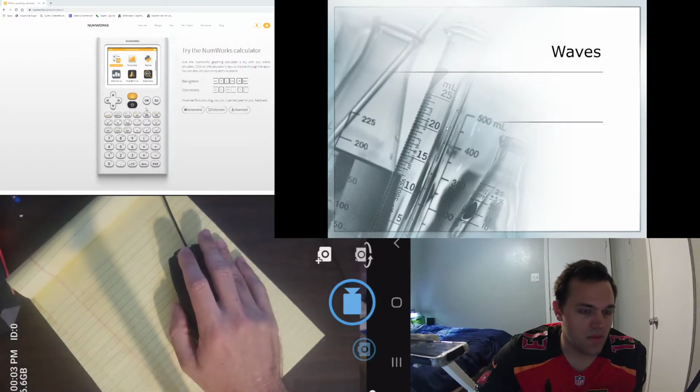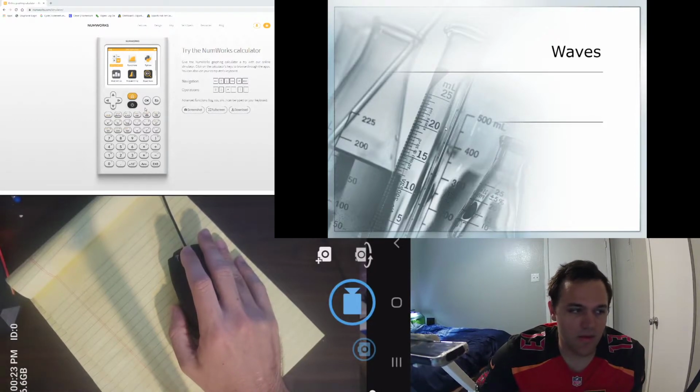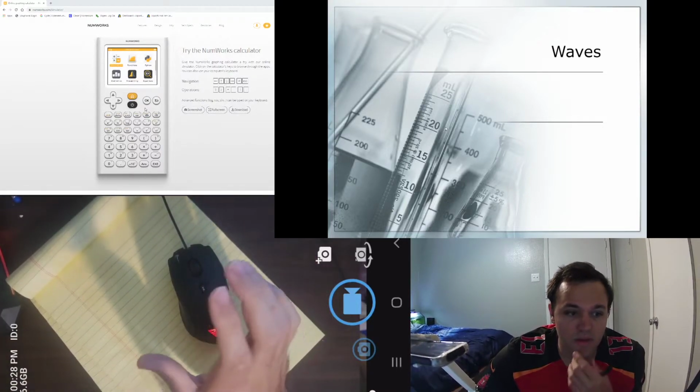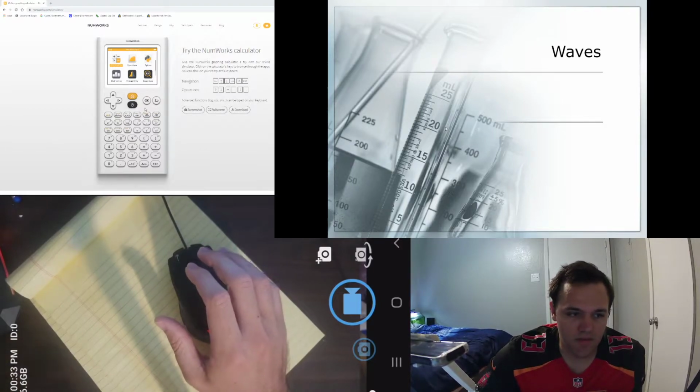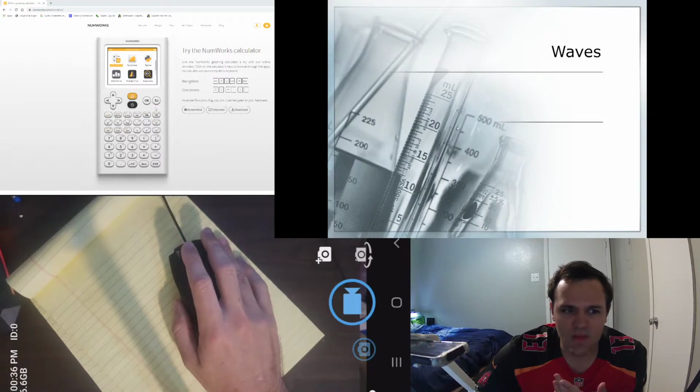All right, today we're talking about waves. So Schrodinger, when we were talking back about the scientists who were discovering the atomic model, he was the guy who kind of came up with the idea that the electrons don't travel in these specific orbits around the nucleus like Niels Bohr thought they did. He said that they travel in wave patterns, and they are found in these clouds around the nucleus where there's different probabilities of where they could be. But his main thing was that they traveled in wave patterns. So in order for that to make sense, we kind of had to talk about exactly what waves are.